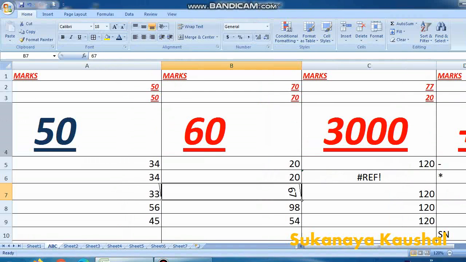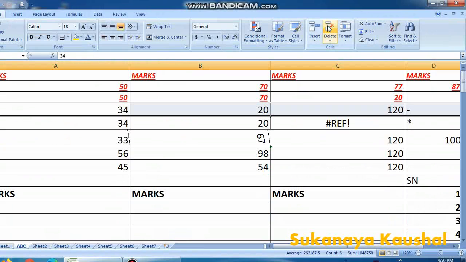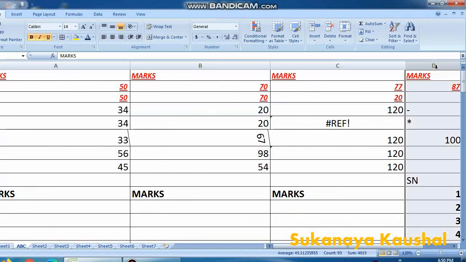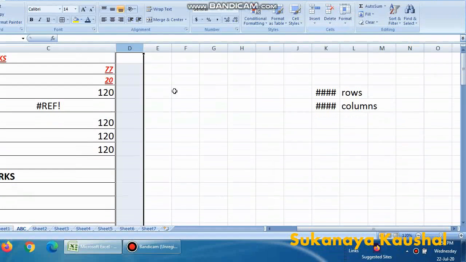If I just want to remove it, then I would first select the row and then go to the delete option. If I just want to delete the marks, I would first select the row or column and then go to the delete option.